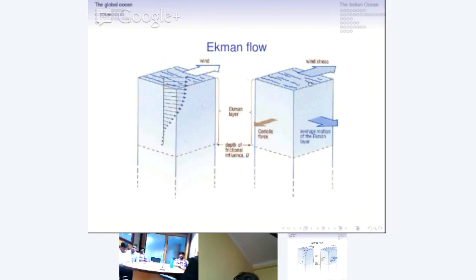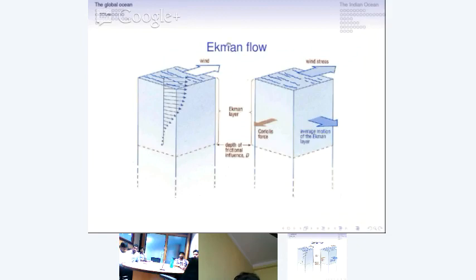This balance was postulated by Ekman, who was told by a biologist friend — on a mission to the Arctic — that icebergs were drifting not in the direction of the wind but at an angle to it. This paper was published by Ekman in 1905, the same year that Ludwig Prandtl published his paper on boundary layer theory. A year prior, Prandtl had given a lecture on boundary layer theory, and it is quite likely the basic idea came from that. Ekman applied it directly to the ocean and made the approximations necessary to get the kind of flow his friend Nansen had observed.